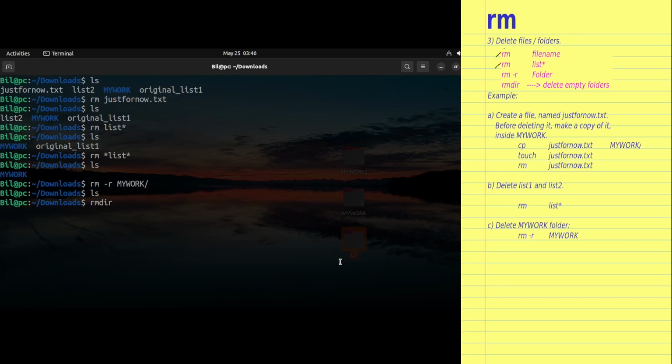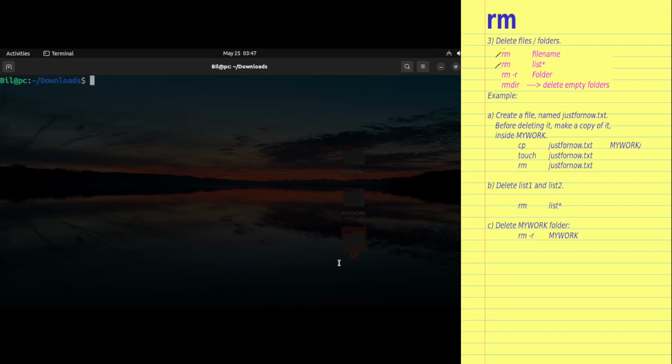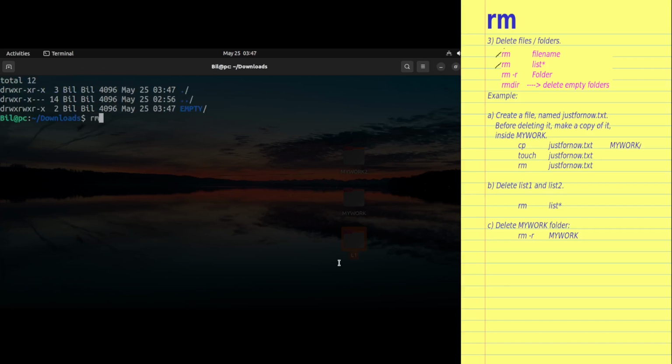So let's try it. Let's say you have an empty folder. Now let's try to remove it using rmdir. It was able to delete it.